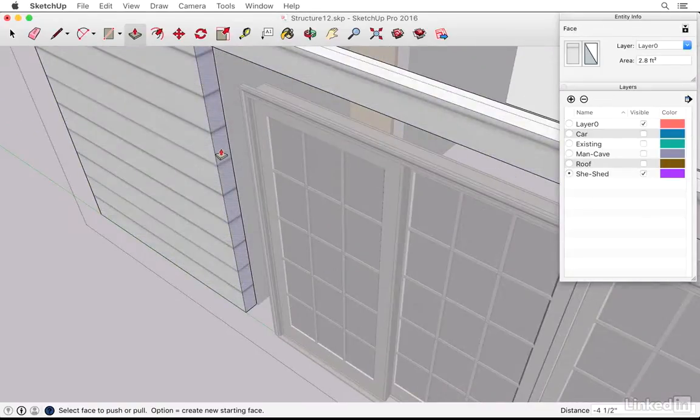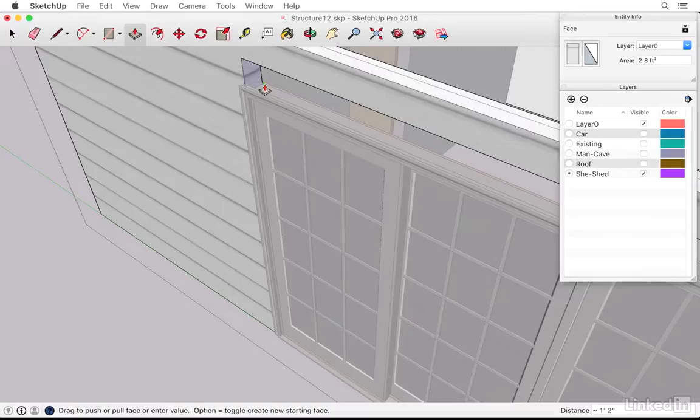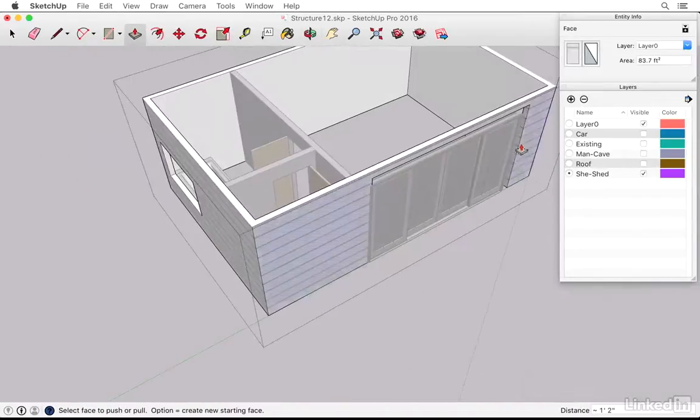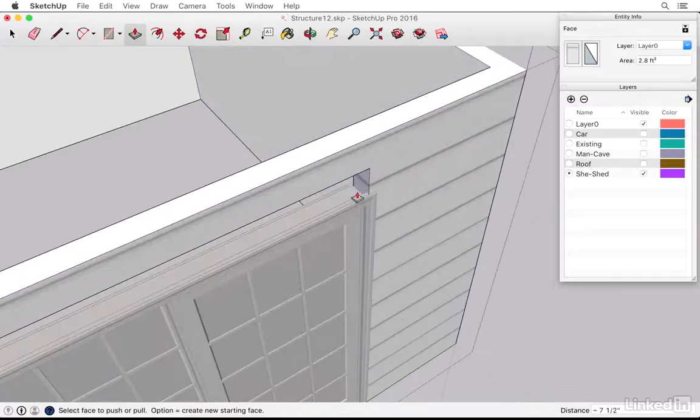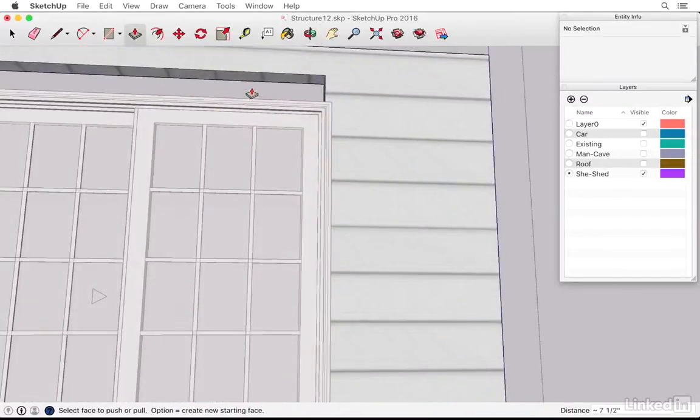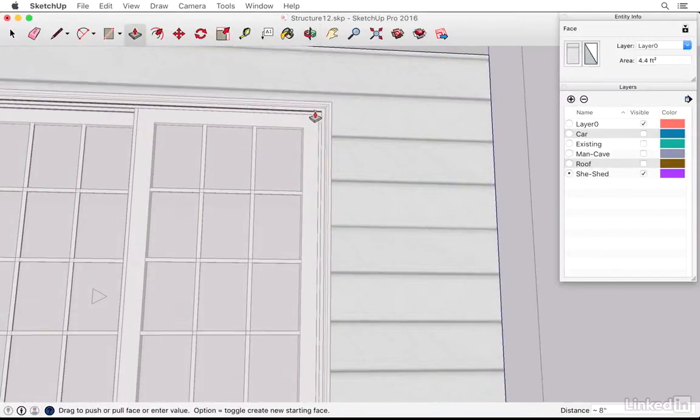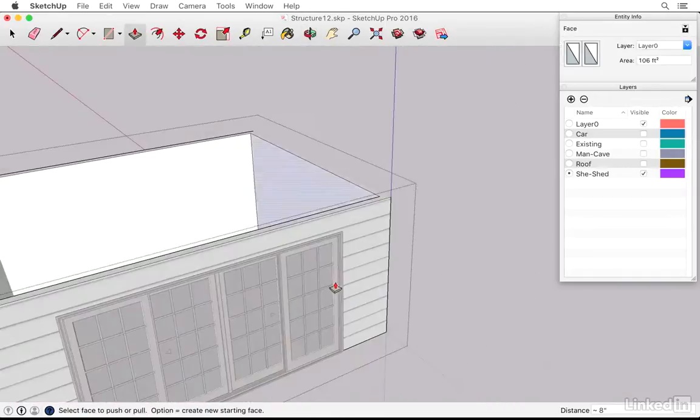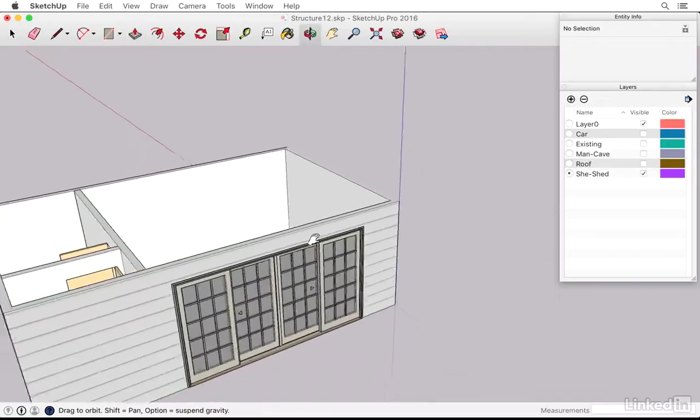Then come in here and grab this edge and snap it to the assembly, and do the same thing on the other side. And then orbit underneath where you can grab the header and pull it down and snap it here into the frame. Press Y to close the group.